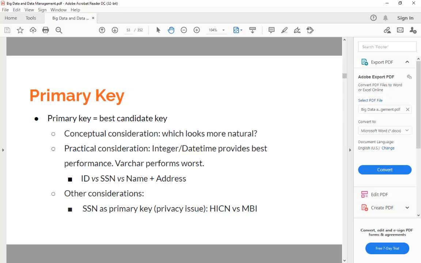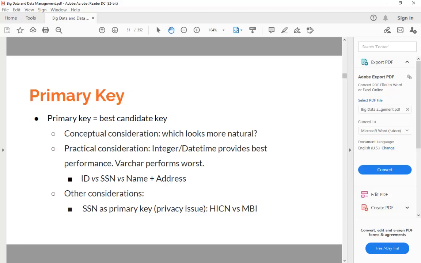In fact, the social security number was a very common primary key in the 20th century, like before the year 2000. What happened after the year 2000 is that we have more and more consumer-facing internet databases.